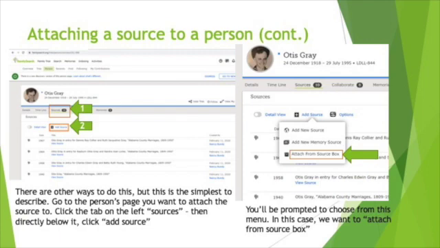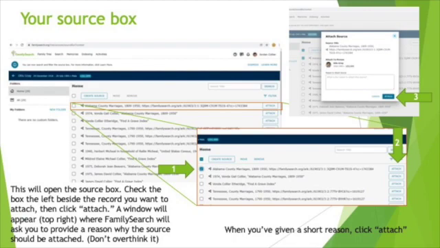So you'll select that option, and it's going to bring you to your source box. This is everything that you've ever added to your source box since you've been a member of FamilySearch. I'm going to click the little blue check mark to the left-hand side, and I'm going to click Attach on the right-hand side. And it's going to ask me, one good thing about FamilySearch is usually whenever you take an item away from a person, or add an item to a person, it wants you to document why you do that. List a reason why you're doing this.